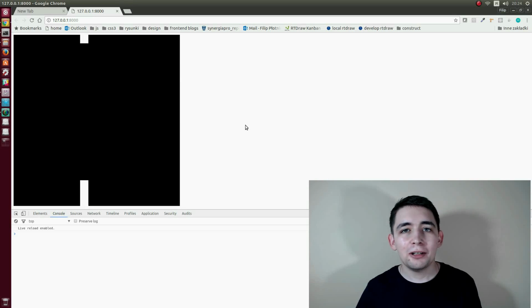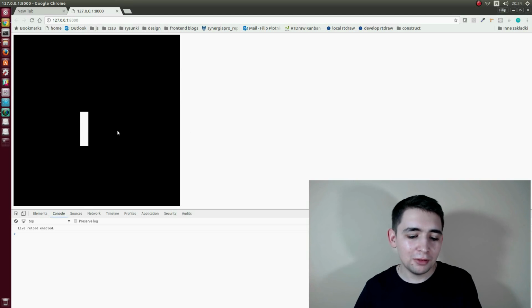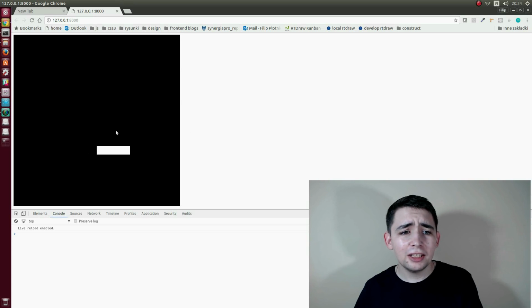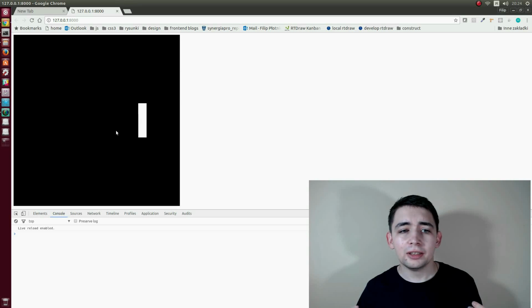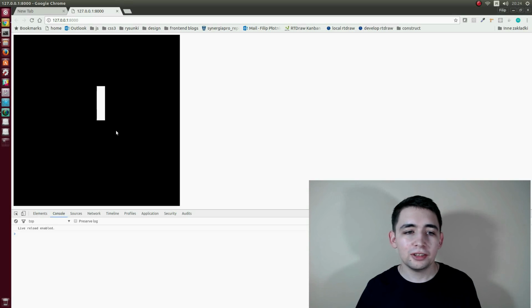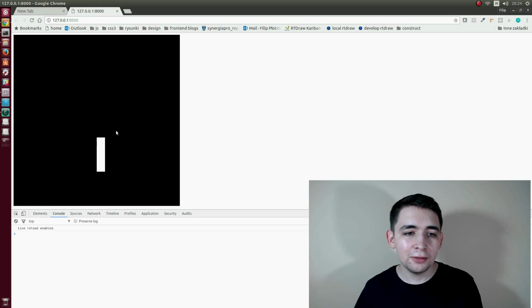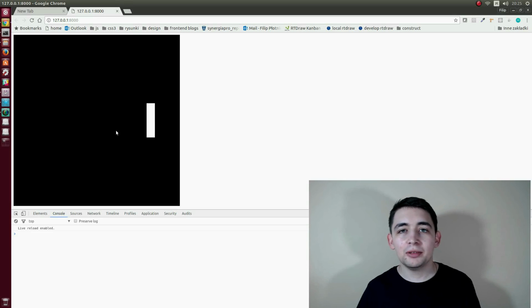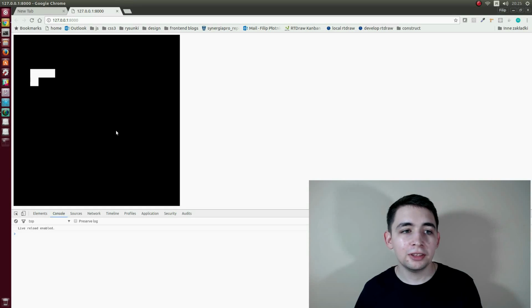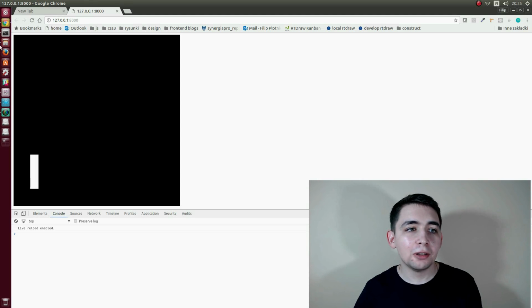And actually I will not be writing any more of this application. So we have our snake moving, and what is missing is of course the items that the snake can eat, and also some collision detection. So you can write this yourself using Redux, of course, and the code for this will be available in the GitHub repository. The link is down below in the description.